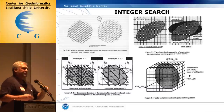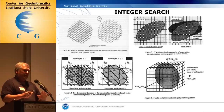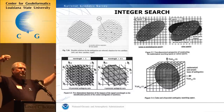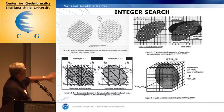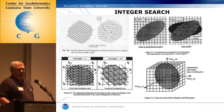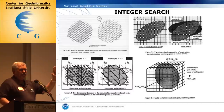All right, now, it's trying to figure out how many cycles from each satellite to the receiver, so it can get a distance. Well, if you only had 2 satellites, all these circles would be possible intersections of an even number of cycles from 2 satellites. They'd all be possible. If you have 3 satellites, it significantly narrows it down, doesn't it? If you have 4 satellites, it'd be better. If you have 5 satellites, that's what you need for real-time positioning.